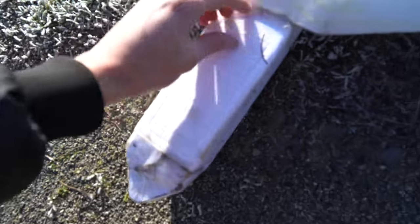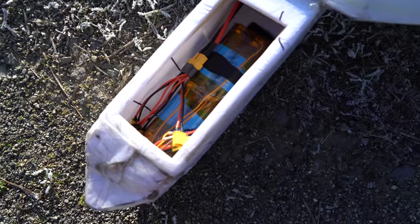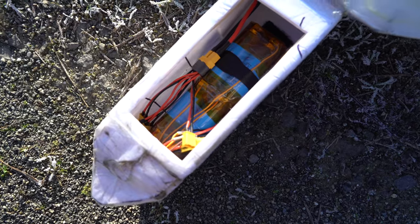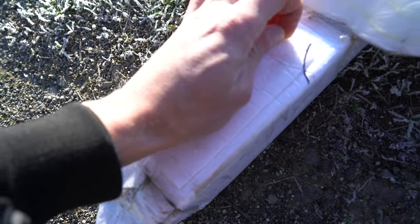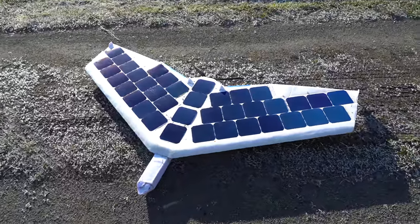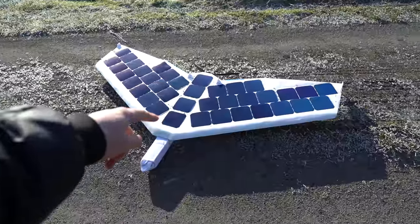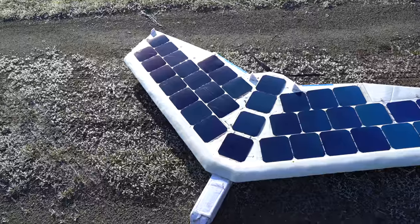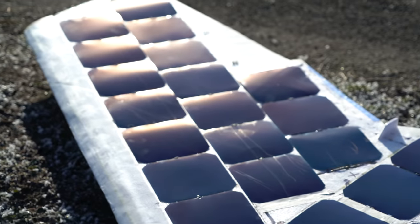Now, another thing that's different is last time I just had a LiPo battery, and now I've got a lithium ion battery. This is a 5,000 milliamp hour 4-cell. So I should be able to get longer flight times even when you're not considering the solar power. But what I'm going to do is look at the battery voltage at takeoff and the battery voltage at landing and compare those two to see if the solar is doing anything on a day like today. So that's enough talk. Let's get this thing in the air.